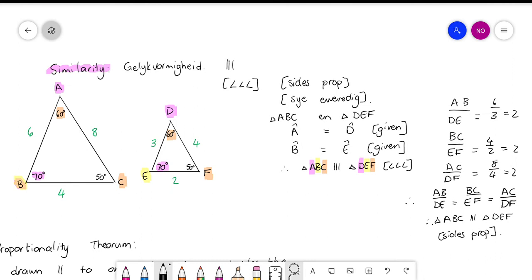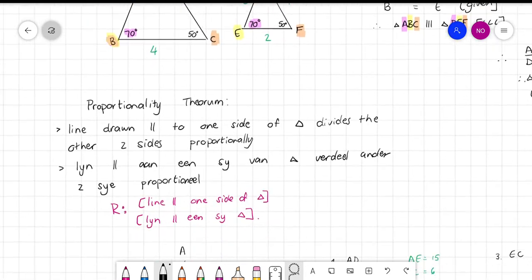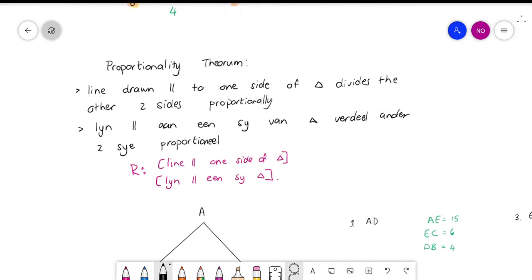In this case, you actually have to prove all three. You can't simply prove two of the three like we did with the angles. Okay, goed. En ek sal weer terugkom na dit, want ons gaan dit gebruik in graad 12 meetkunde. Then the other thing that I just need to touch on quickly is the fact that there are more geometry proofs that we are going to add. But I'm going to copy the notes for you guys, and we will go through them before the exams. I'll go through that and the ones that you have to know from grade 11 with you guys before you write your next test.